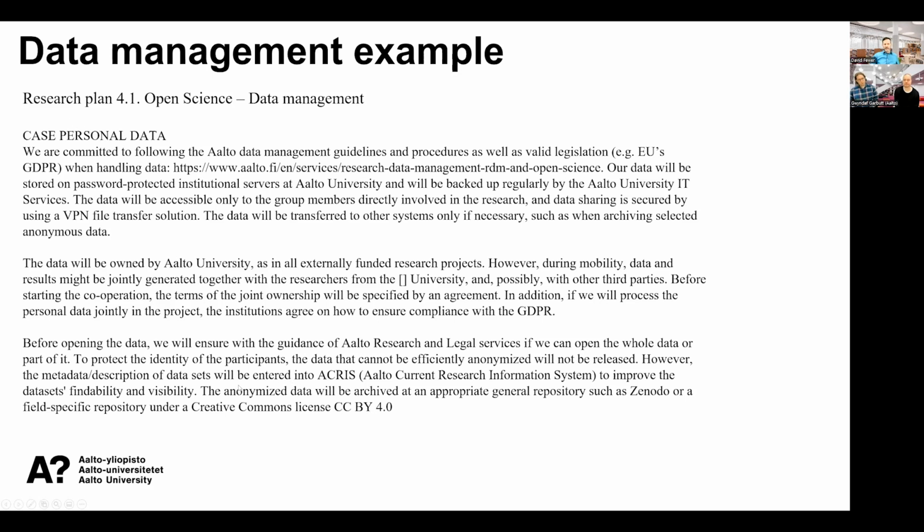So this data management plan takes into account many of the issues we've already dealt with, but your data management plan will depend very much on your discipline and the research plan. And it is a very good idea that your open science commitments and data management plans are tailored to your research plan, that the two of them align with one another.